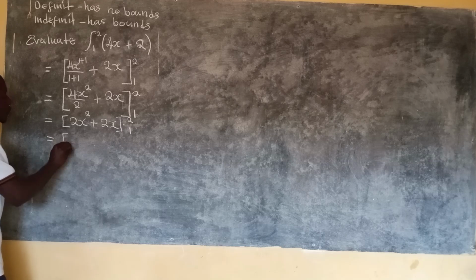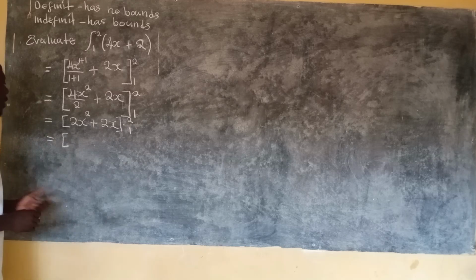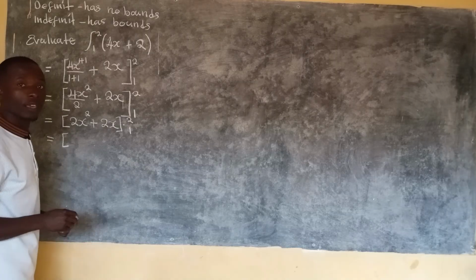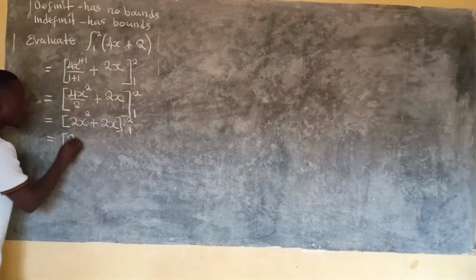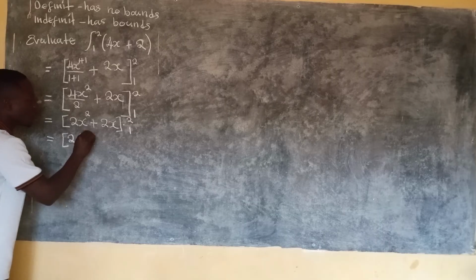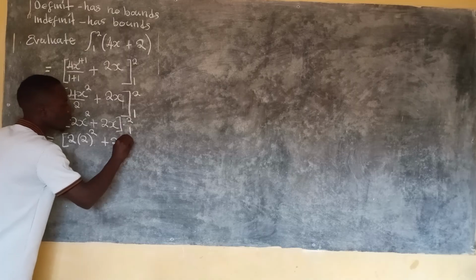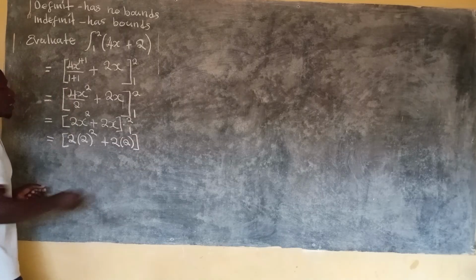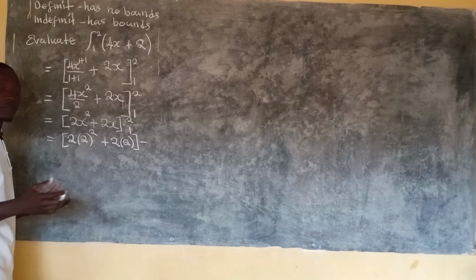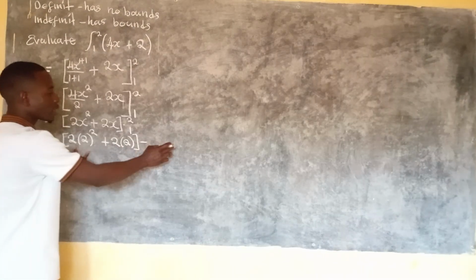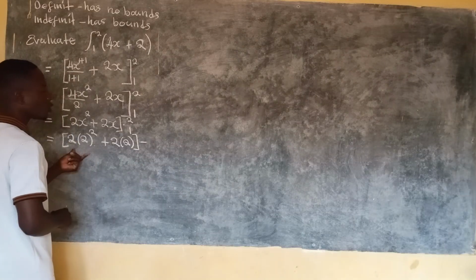This is equivalent to, we check, what do we have as our upper bound? Our upper bound is 2. So in the first set of brackets that we're going to display, anywhere where there is x, we're going to be replacing x with the upper bound. So we have 2, x is our upper bound 2, raised to the power 2, plus 2, what is the upper bound? It's still 2. Then we close like that. Always here we put a minus. So we subtract the values of the one where we included the upper bound with those of the lower bound.